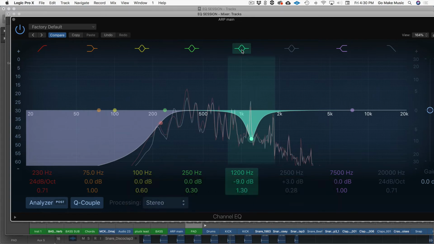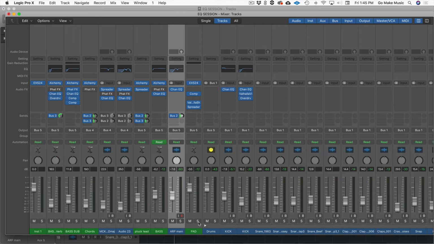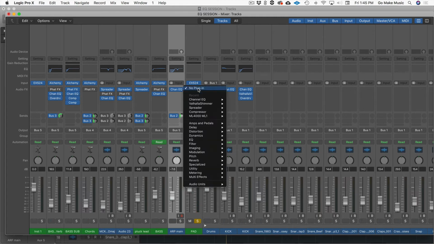There's seek and destroy. Okay, now let's look at this pad. I'm going to solo the pad so you can hear what we're doing a little bit better. So I'm hearing a lot of low, mid rumble that I just don't need.